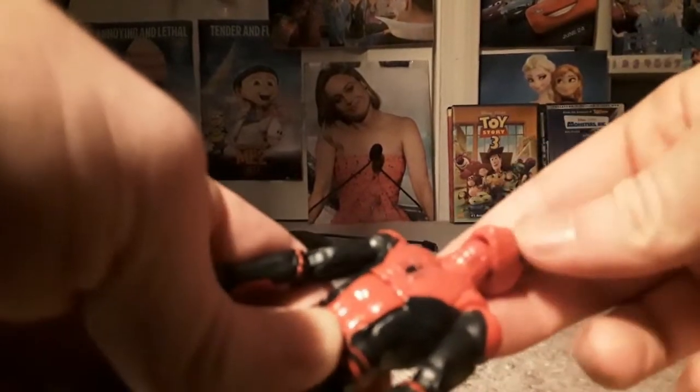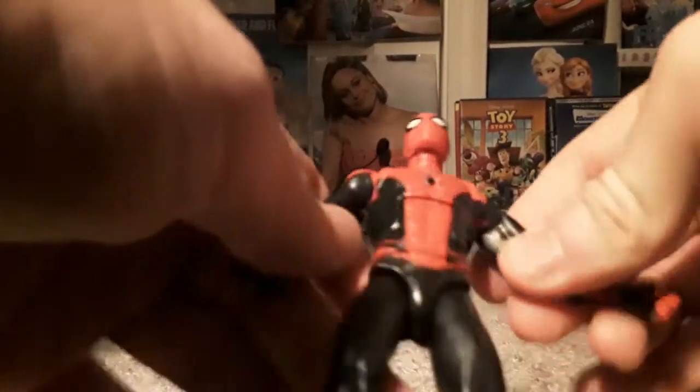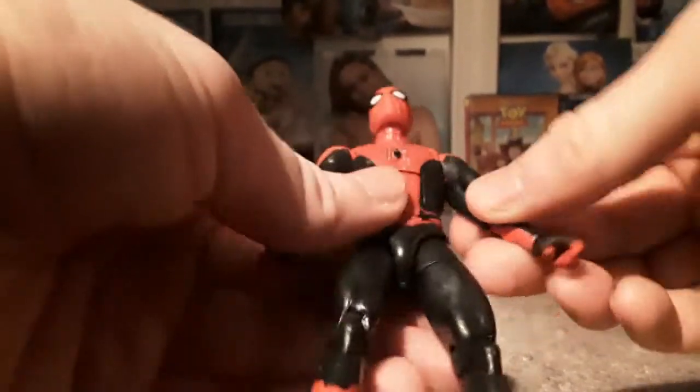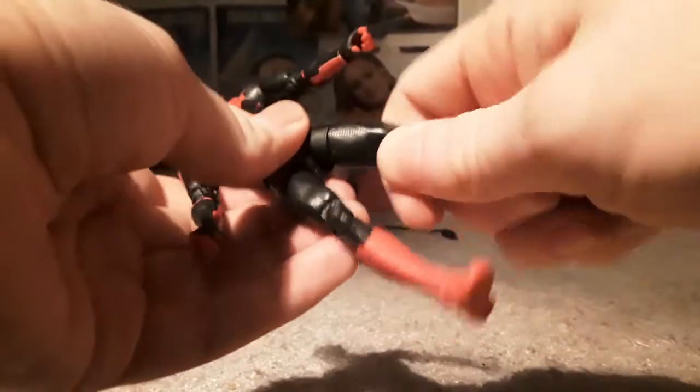Now for the articulation. He's got a rocker joint for the head. You can obviously turn his head a full 360 on a ball joint. He's got butterfly joints for the shoulders, ball jointed arms, double jointed elbows, and then rocker pivot for the fists, a ratcheting ab crunch, and then ratcheting waist swiveling, thigh swivel, and then double jointed knees, and then ball jointed feet with the rocker pivot.